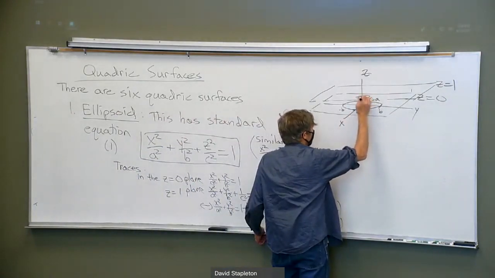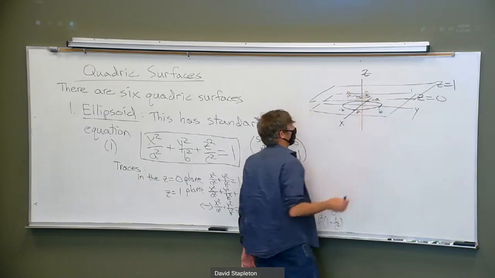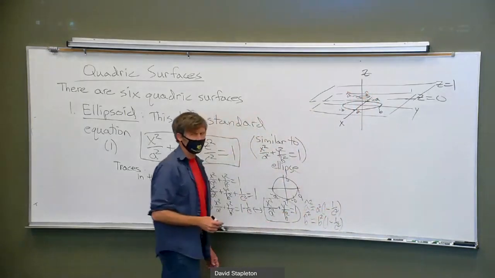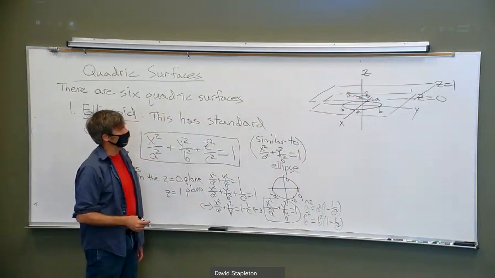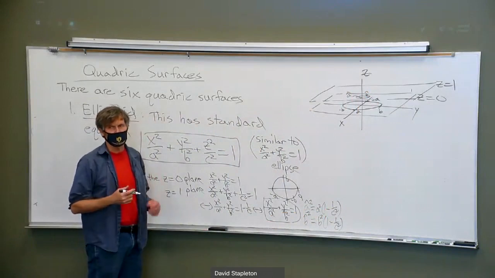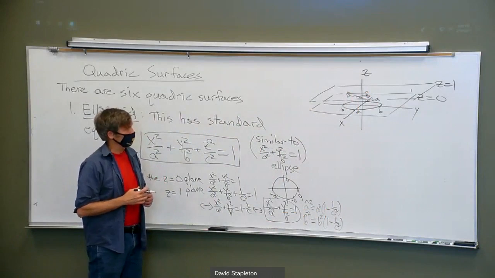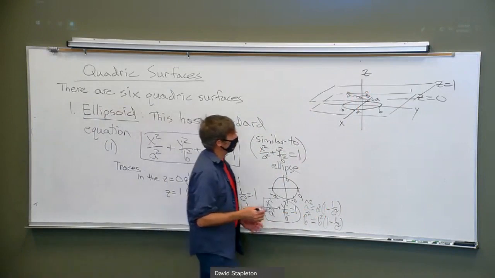That with semi-axes, a hat. Well, this is already getting tedious. I've only done 2 traces. Machines are very good at this these days. If you get a software package like MATLAB, it will plot these things up, and it will do what's called a wire mesh diagram. You can plot a whole bunch of these planes.